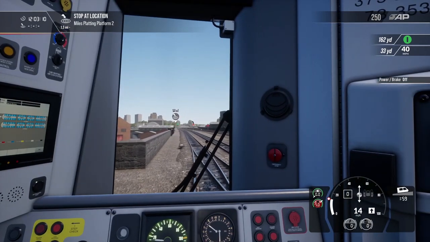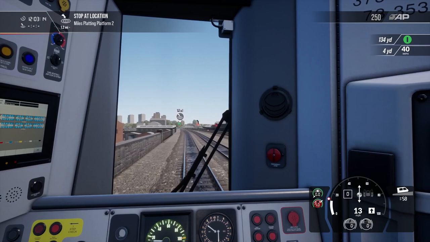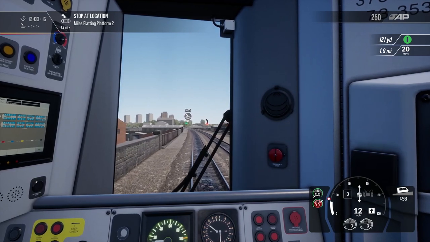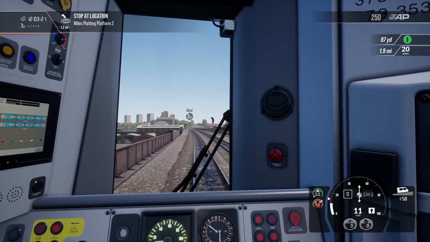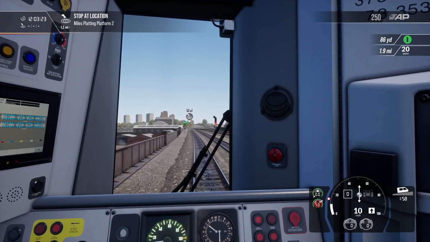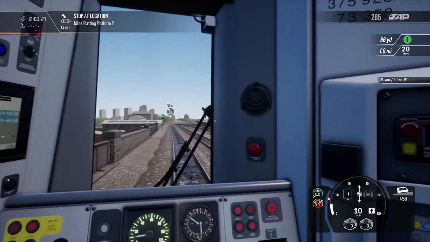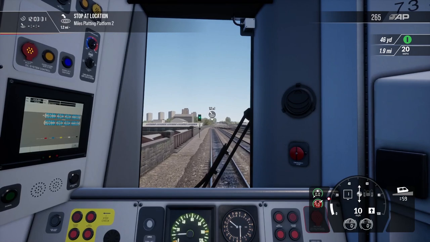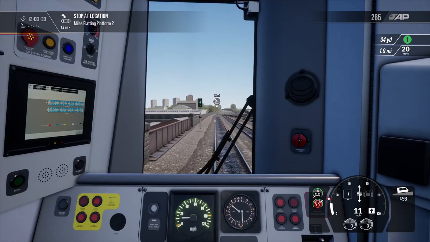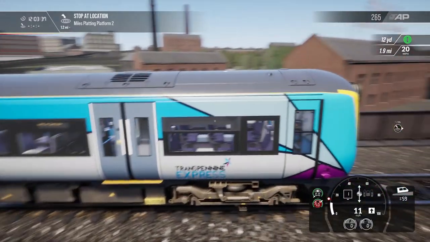This is the Transpennine Express Class 375. Very nice livery created by Quaid. So, thanks Quaid for making this livery. It's a very nice livery, and I do enjoy it. So there'll be a link to that in the description, and I hope you guys check it out if you can, if you're on PC, of course.